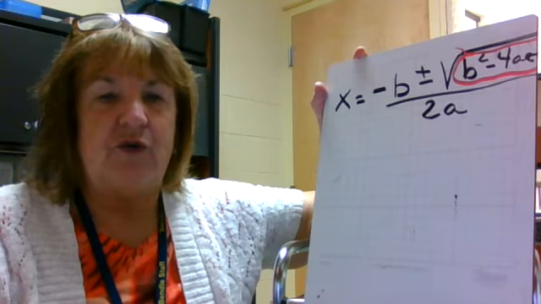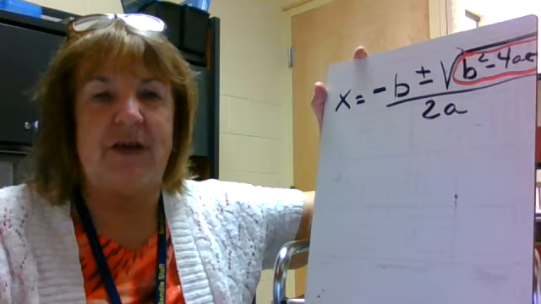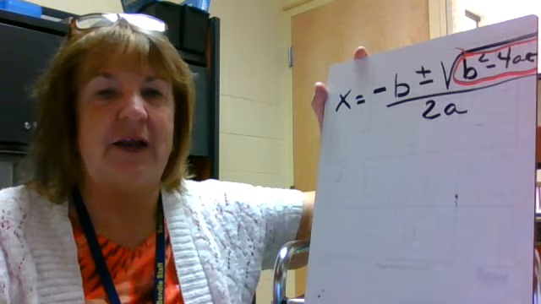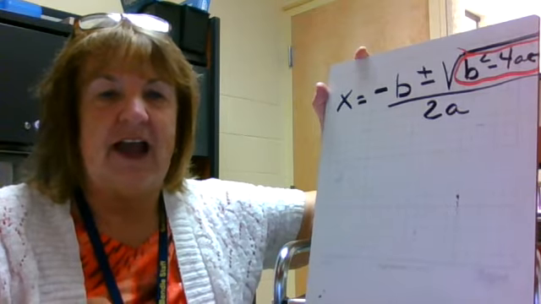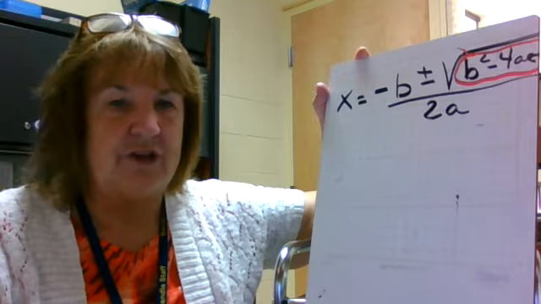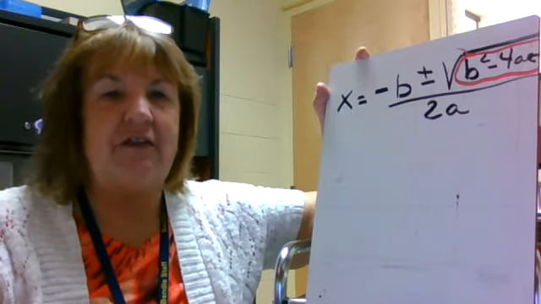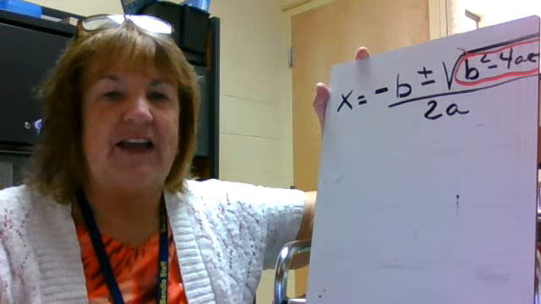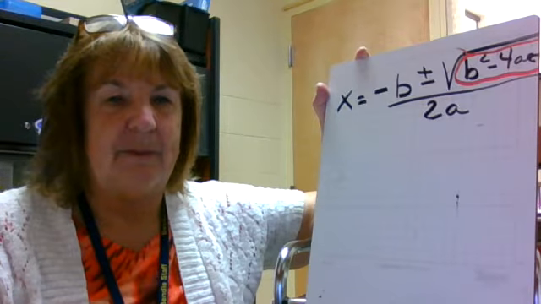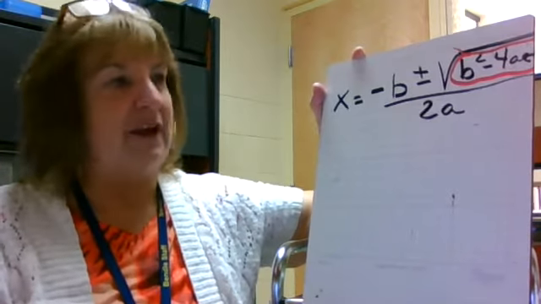If you're following along in your Canvas, look at pages 1, 2, 3, and 4. Those are basic information. They ask you to identify the A number, the B number, and the C number from your equation. And when you get to page 4, there's a video. I encourage you to watch the video. Then page 5 gives you the quadratic formula, and it tells you how answers might look. So take a look at that. Let's take a look at the first problem on the bottom of page 5.